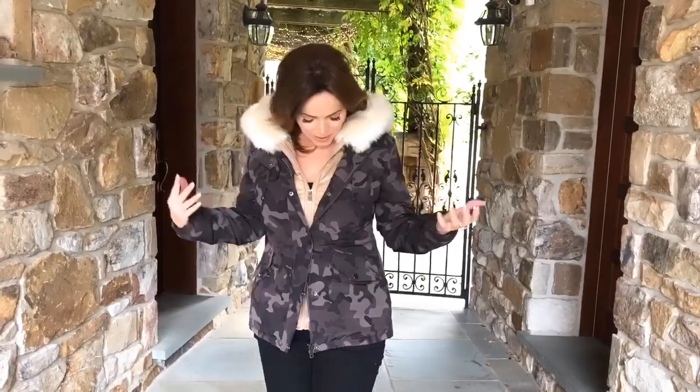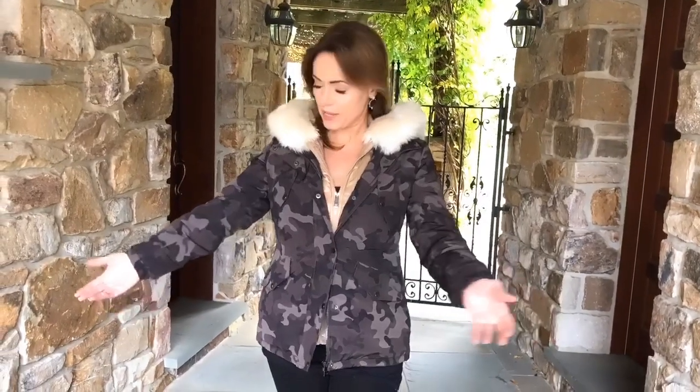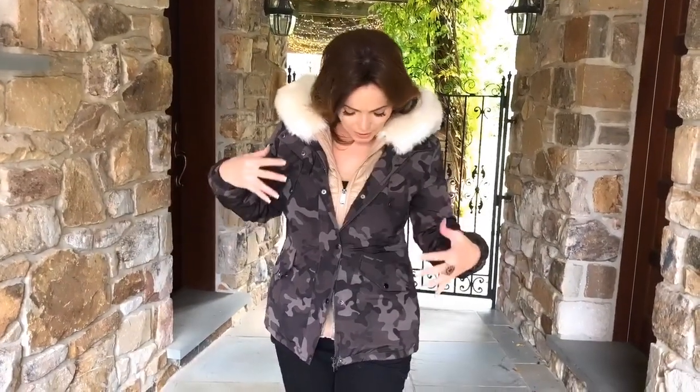So, love the camo. This is an understated camouflage in that it's not a really high contrast, and I love that. It's all different tones of kind of grays, browns, blacks, so I love the fact that it really incorporates a number of tones. It's a great weight. It's nice and warm without being too bulky or too heavy.